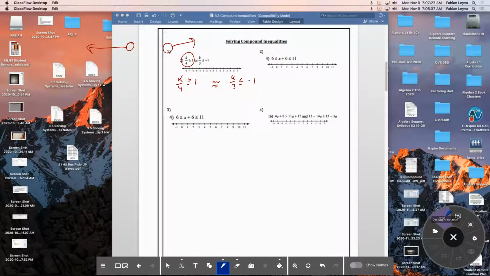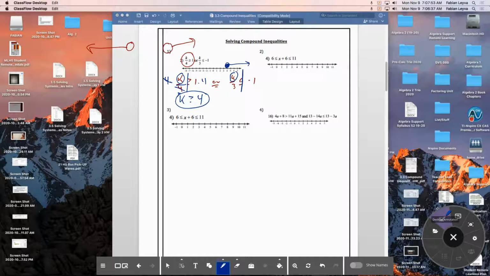So let's solve for this inequality to the left, solving for k. Remember that when you have a fraction, that's just a division problem. That 4 is just dividing, so the opposite would be to multiply by 4. These 4's cancel out. K is greater than or equal to a positive 4. So that means your solution to that inequality is when k is greater than or equal to 4. So here's my 4, closed circle because it's equal to as well, and my k's are greater in that direction.